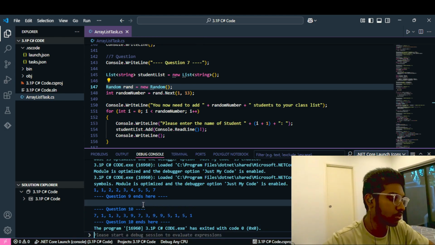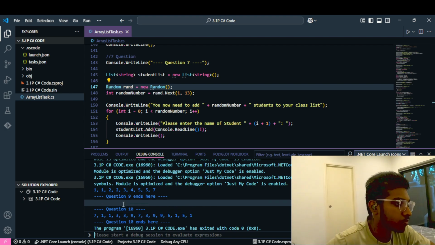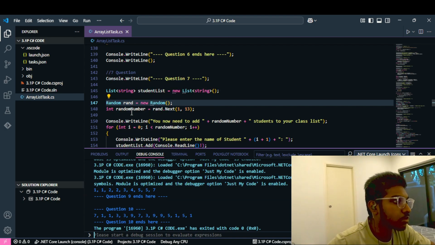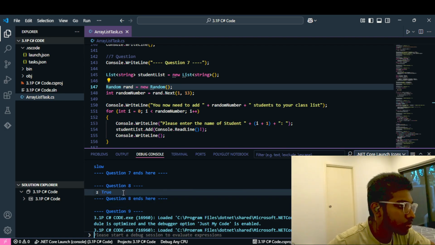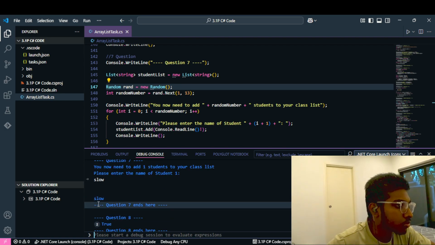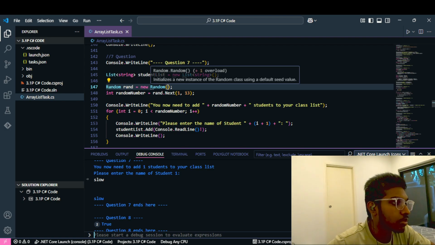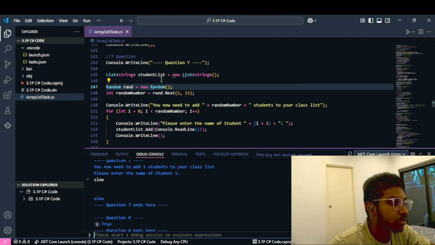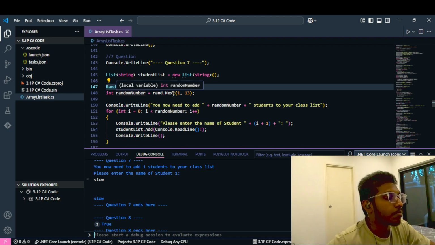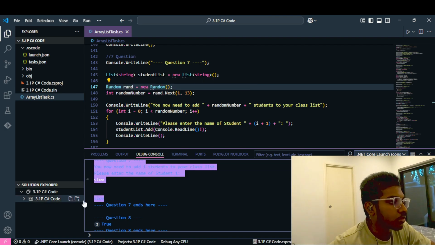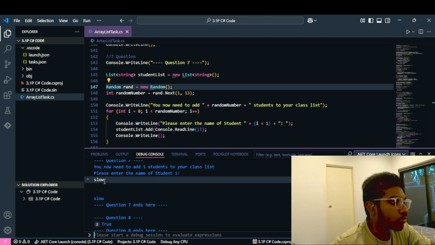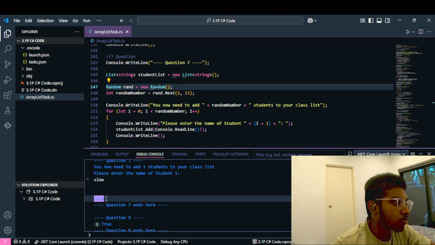So it just assigned one value for that list, and it shows right here. That's what I entered here and the output is here.